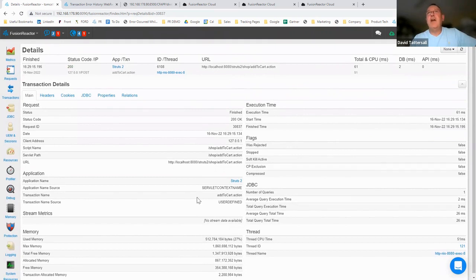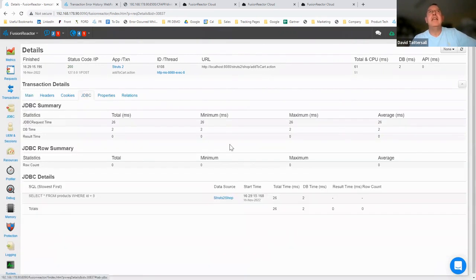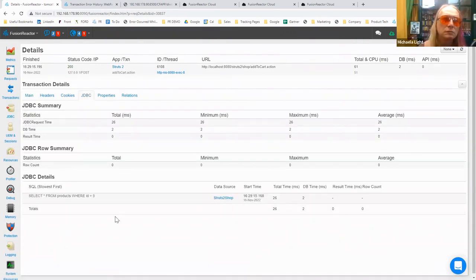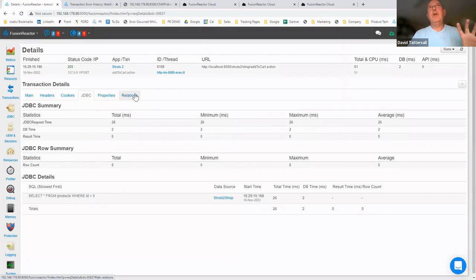And you can see here, we've got some queries, so we can see we've got JDBC stuff going on. So this is a very simple select, but you get the idea. So you can see how much time. Now this is the detail screen. I'm assuming you have a summary screen where you can see all the pages run, or all the tasks run, and then you could pick the one to drill down into the detail based on it being slow or whatever, or the result code it was giving. Yeah, absolutely.